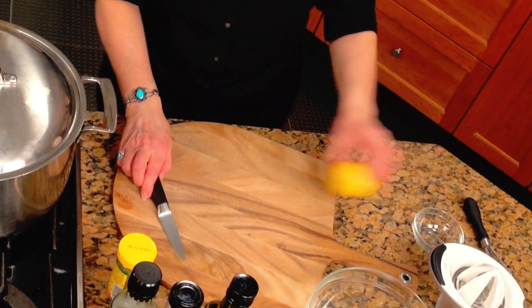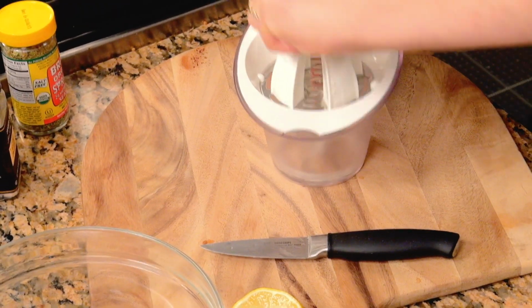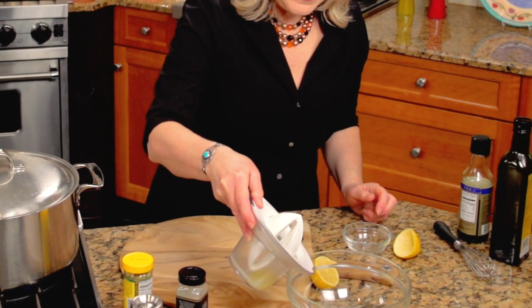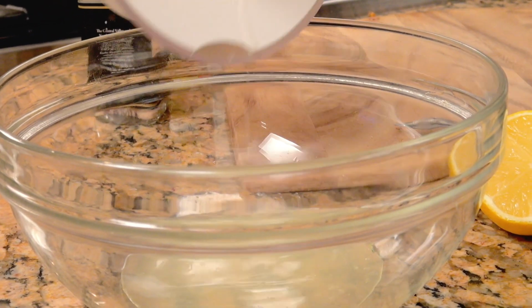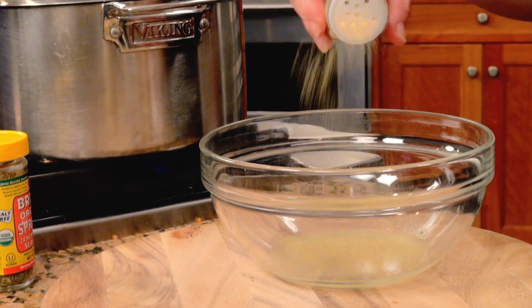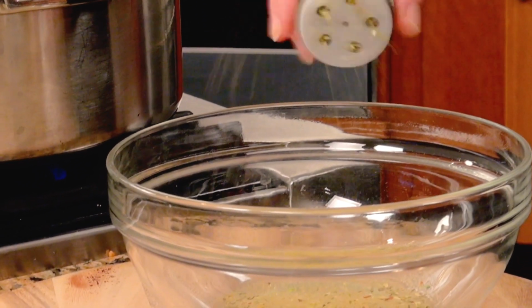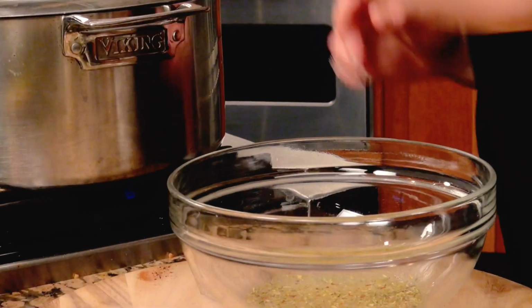And now I'm going to put together my very simple lemon sauce, which is fresh lemon. I'm going to start off with a squeeze. Okay, it's great. So we've got juice of a half of a lemon is what we're starting off with here. And then I'm going to add just a little bit of garlic powder. You could add fresh garlic if you want, but I like the mellow taste of garlic powder in this recipe. A little bit of all-purpose seasoning. You could also use some oregano, some basil, some Italian herbs, whatever you like. A little bit of fresh ground pepper.